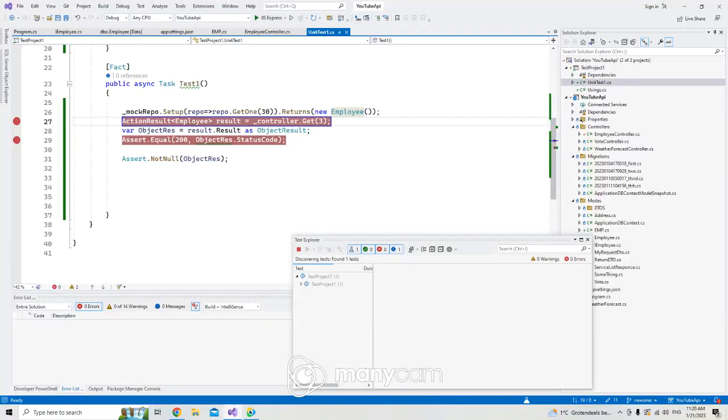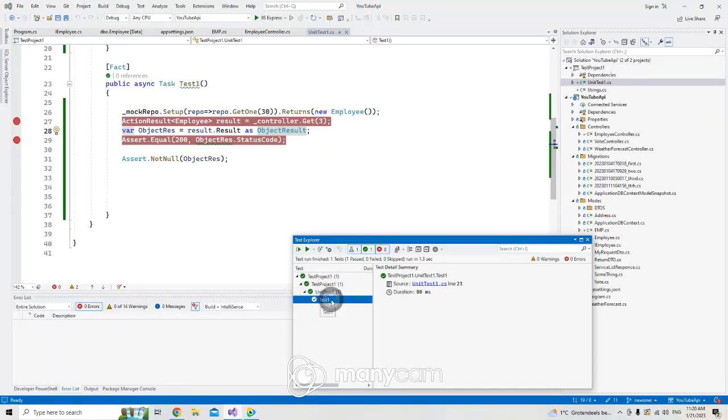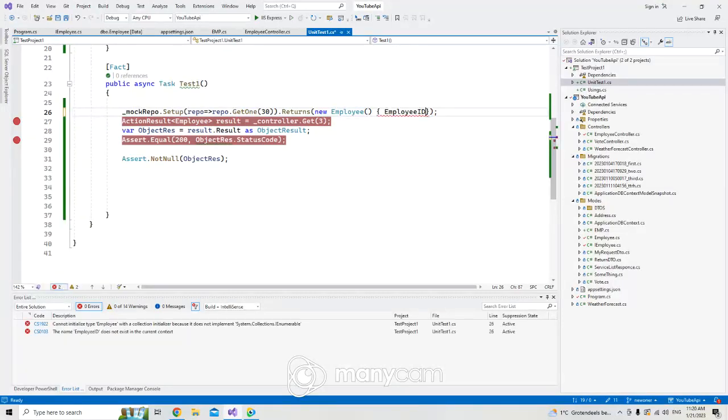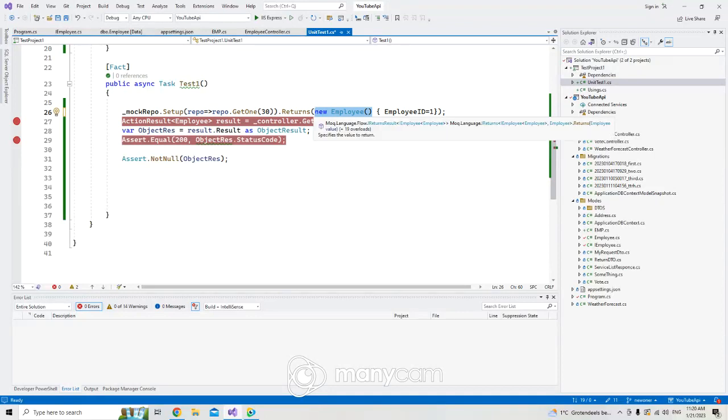Oh yeah, because it's type of. Okay, wait a moment. Now I want to say ID is equal to 1, because it gives me an employee back. Employee. Okay, and let's run this.